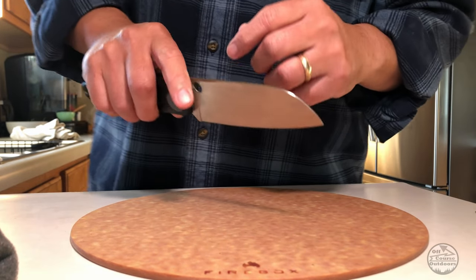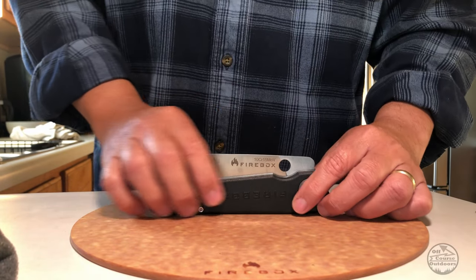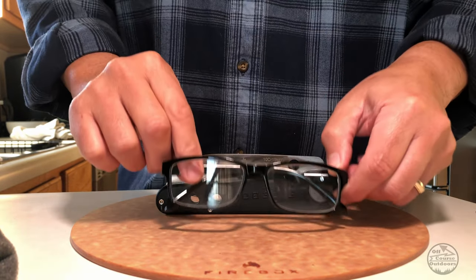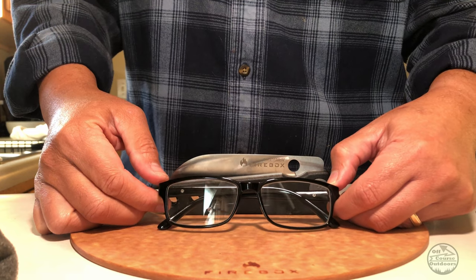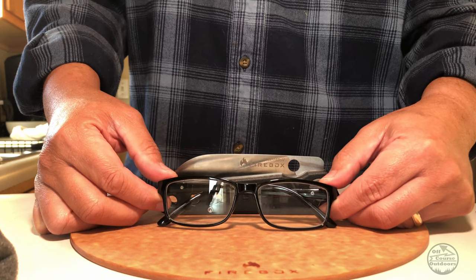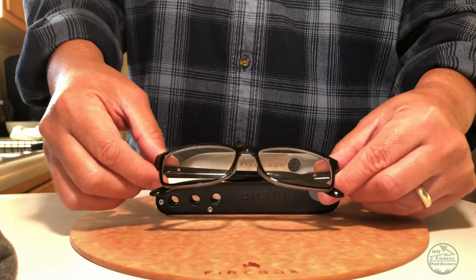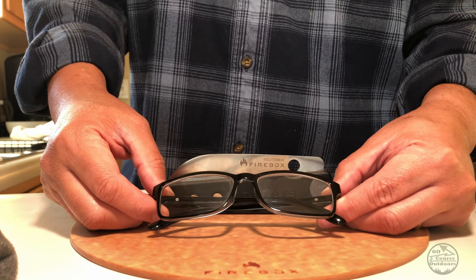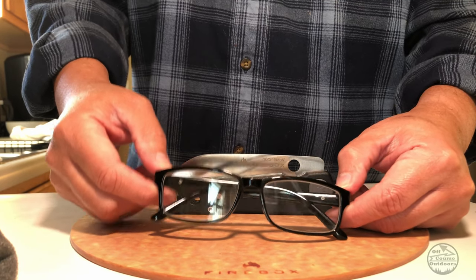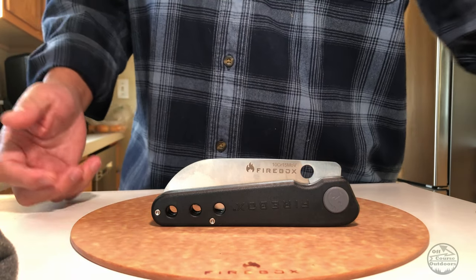Now, the main reason why I decided to get this folding knife is because of this right here. My eyes have not been getting any younger, and it's taken a lot out of me to really get focused, and I need a pair of glasses, reading glasses at least. So this is one of the main reasons why I decided to get this: because of my failing eyes and also safety.